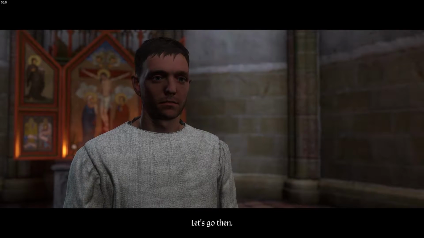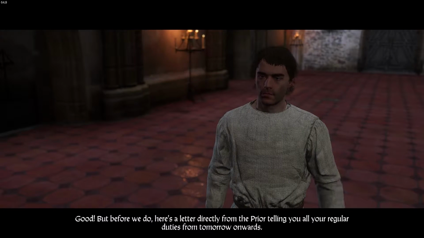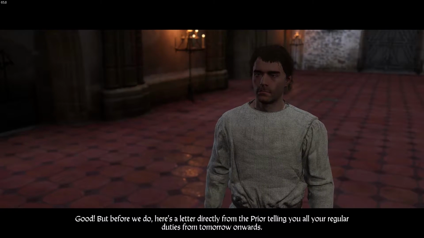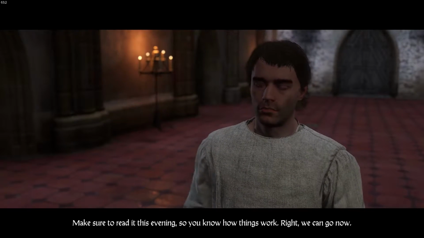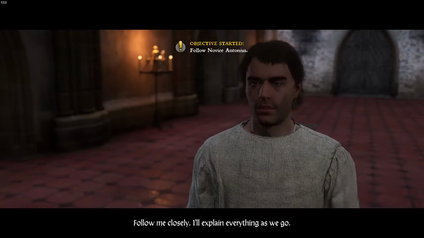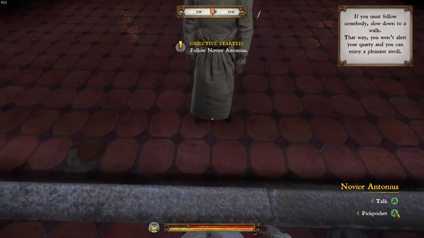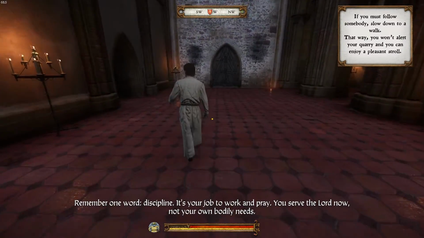Let's go then. Good. But before we do, here's a letter directly from the prior telling you all your regular duties from tomorrow onwards. Make sure to read it this evening, so you know how things work. Right, we can go now. Follow me closely. I'll explain everything as we go. Remember one word: discipline.